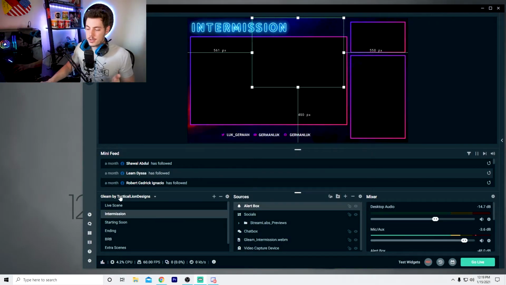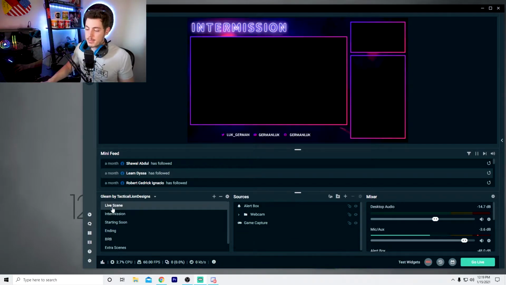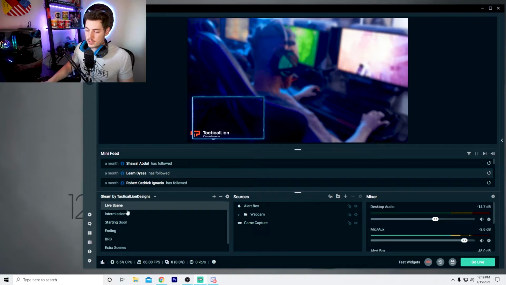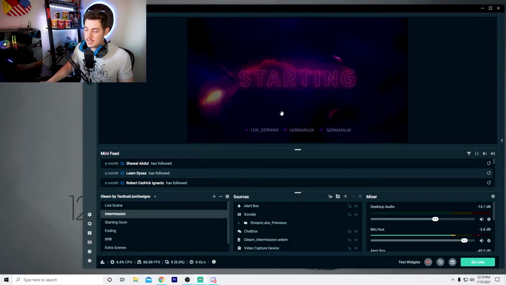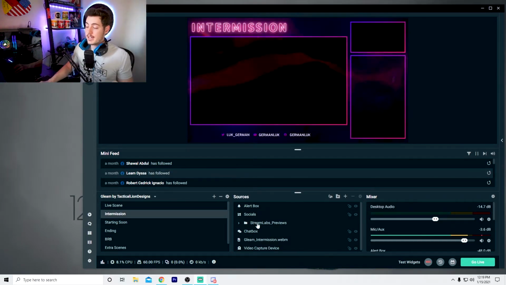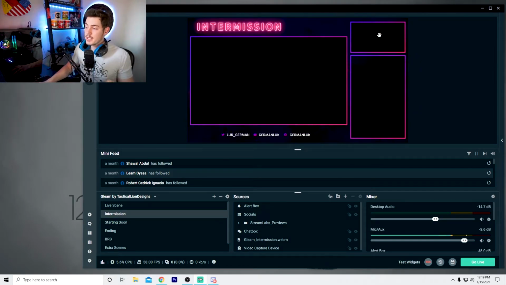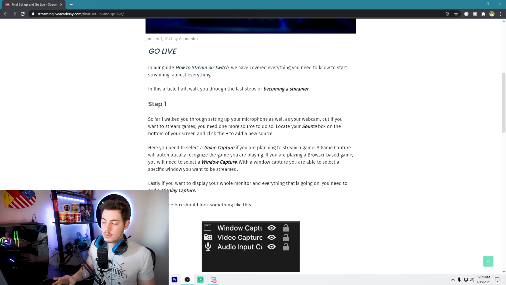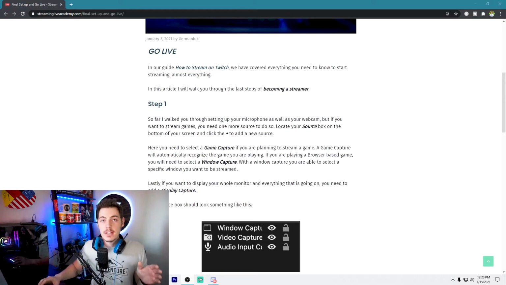And I installed the Tactical Lion design for this matter, and you can see it automatically imports all the sources and different scenes. It gives me the intermission, and it sometimes also brings in your video capture device automatically in the designated windows for it, which is really great. And this is basically all you need to do in order to stream. You could now hit the go live button and stream.